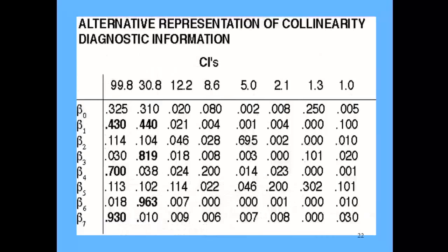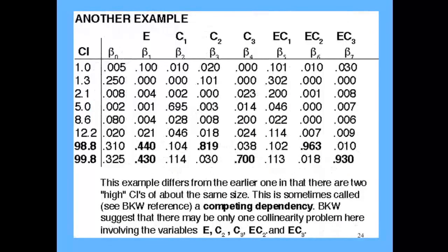Okay, they said, well, when you have this situation, maybe you have to think about the collinearity problem a little differently. And what they suggested, this is why this thing is not completely carved in stone. The first problem with it is how high is high. That's the biggest problem with it. But then what do you do if you got something like this? What they suggested was, and this is what most people would do if they wanted to assess this, was that if you've got 2 high condition indices that are almost identical, then you might argue that there is a collinearity problem involving what's in both of these rows together.